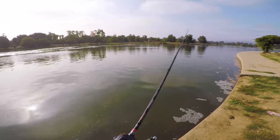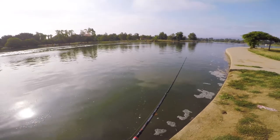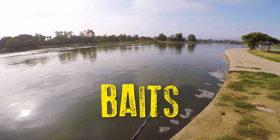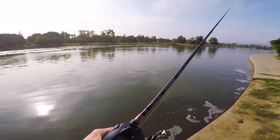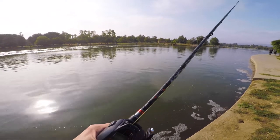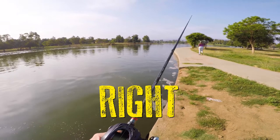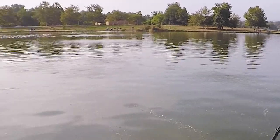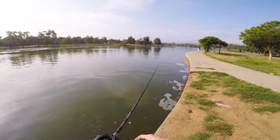Question is, will they bite this Pikachu? Come on, Pikachu. Look right there, right where we just were. How many Pikachu baits can they have seen here? This has to be different. Oh my God, they're right there. We are right on top of these bass feeding on these bait fish. I just don't see how this cannot get bit. They're everywhere right now. Oh my God, look, as soon as I said that, right there. They've gotta bite this. We're right here.